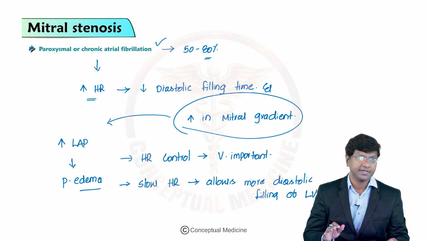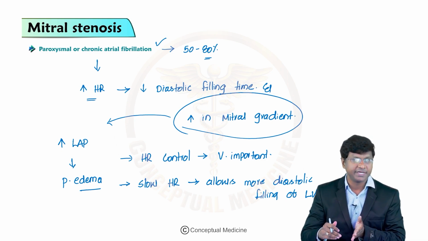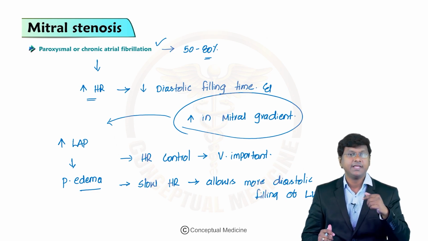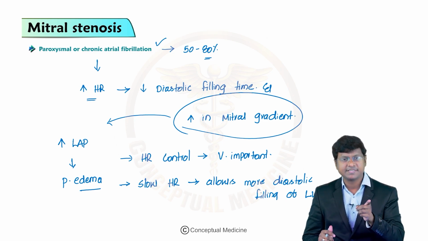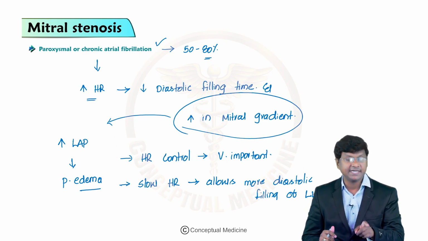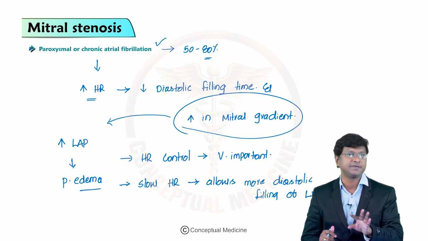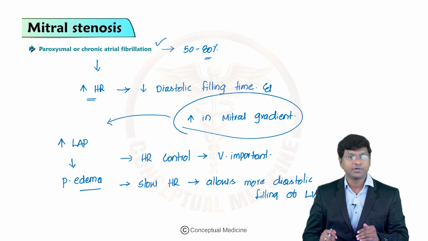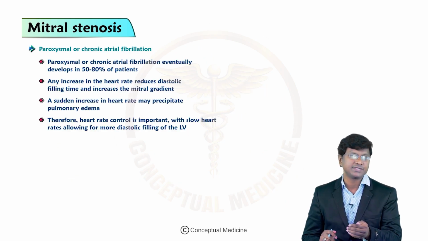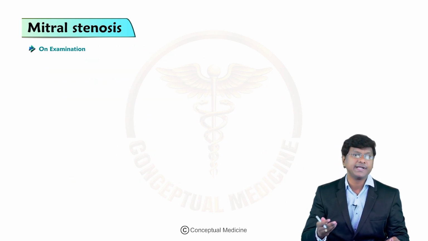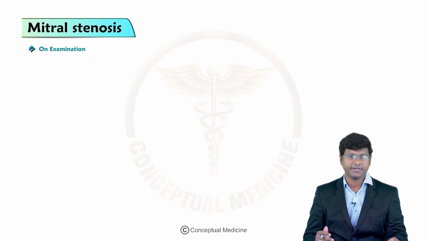Any increase in heart rate, right, in patients with atrial fibrillation, there will be an increase in heart rate. Any increase in heart rate reduces the diastolic filling time and increases the mitral gradient. A sudden increase in heart rate may precipitate pulmonary edema. Therefore, heart rate control is important, with slow heart rates allowing more diastolic filling of the left ventricle.